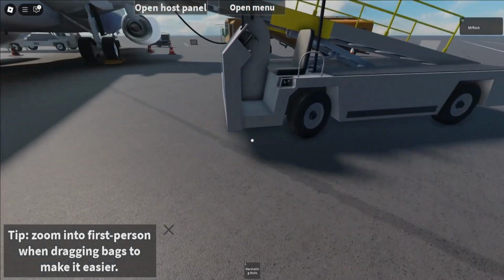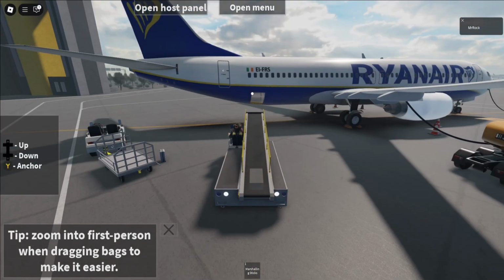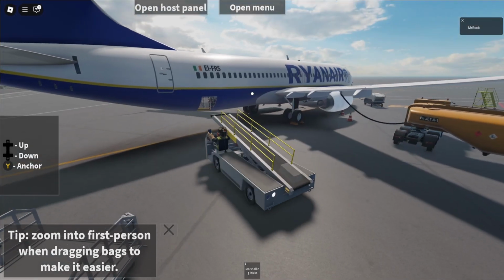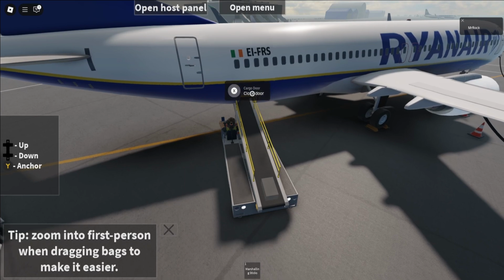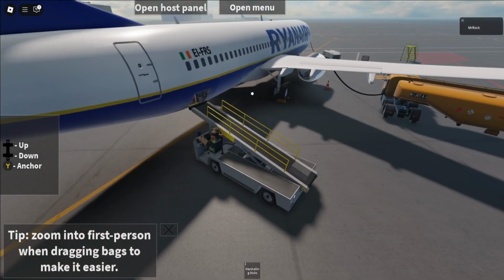Okay, we're going to drop it there. Put this back on. It's a shame that I couldn't literally just chuck it in. That would have been so cool to do that. Right, but we're not doing that. Okay, right, so let's raise this up a little bit more.